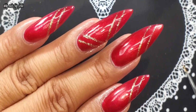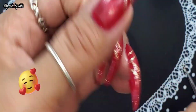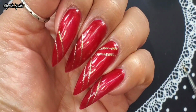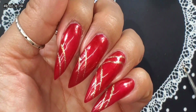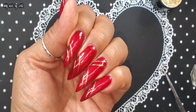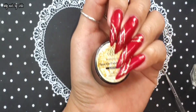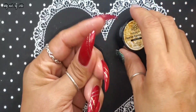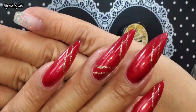All right, you guys. So this is how my nails look after I top coat, and I hope you guys can see. I applied a little bit of cuticle oil around because my cuticles were so dry because of the acetone. And let me zoom out. So that's how my nails look. What do you guys think? Do you guys like it? So definitely I really like this. I'm gonna see if I can get more of these just because they're so easy to work with. And look, my nails look so pretty, you guys.